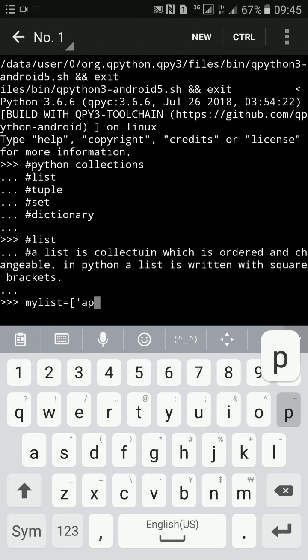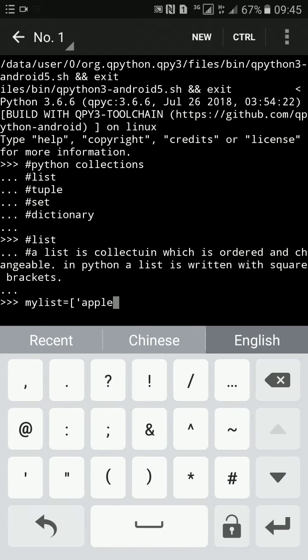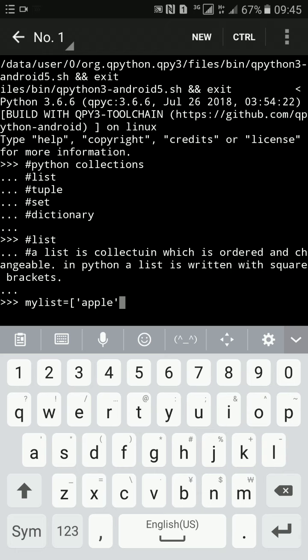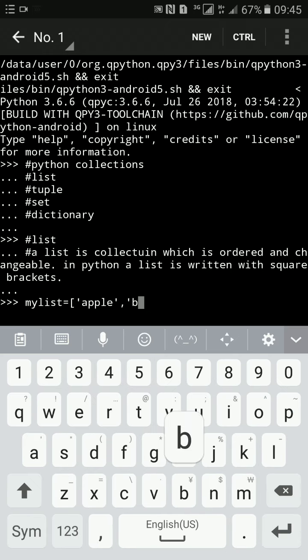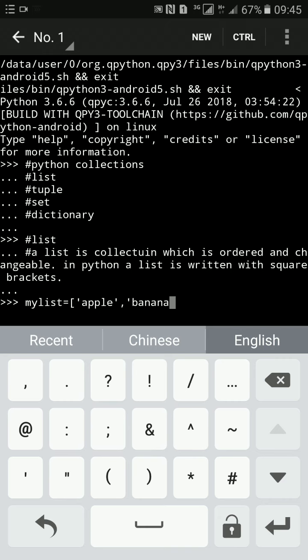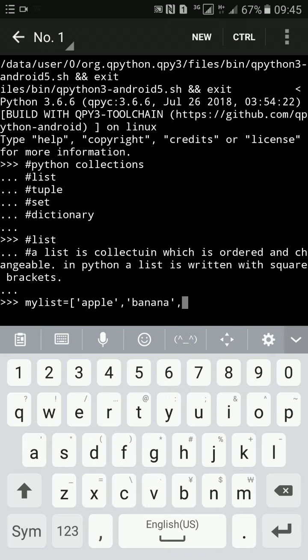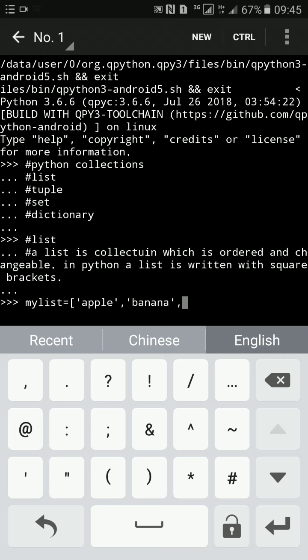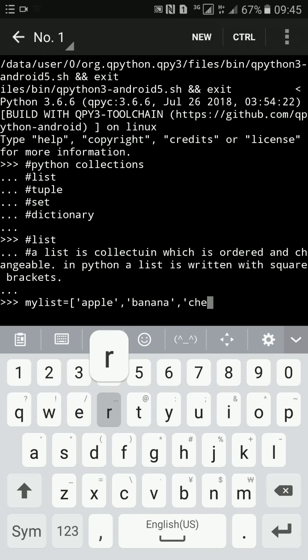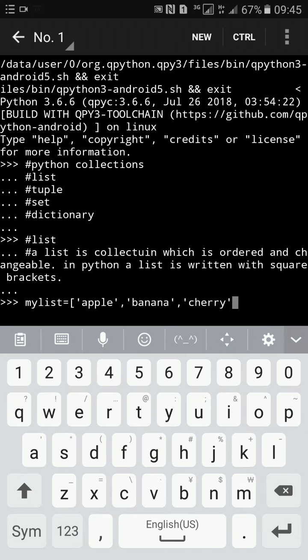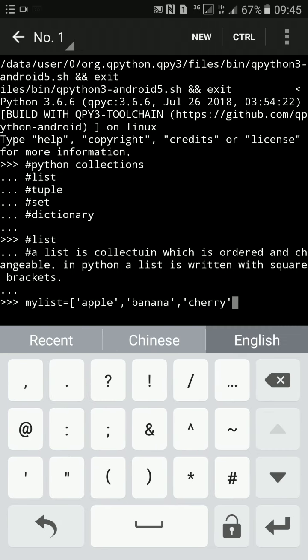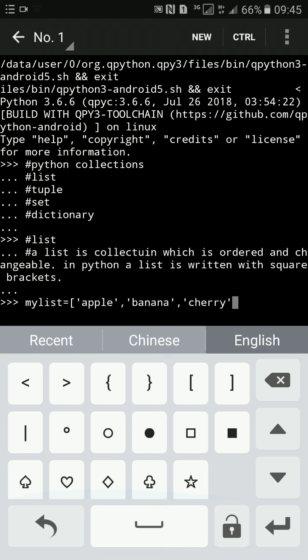So we have apple, you separate with a comma, banana, then cherry. Then we can close our list.